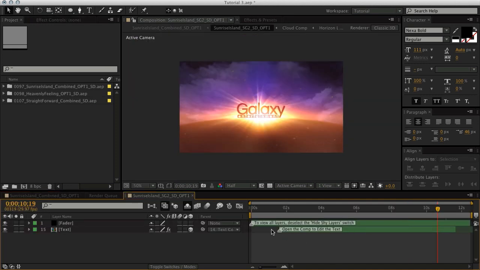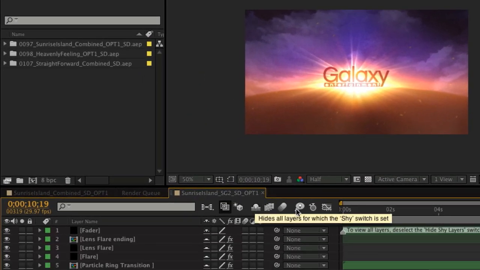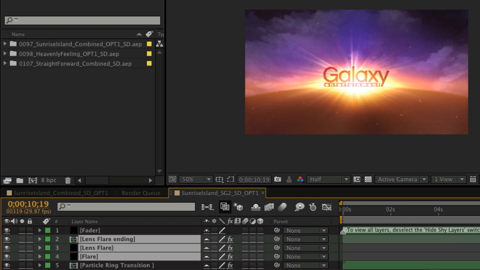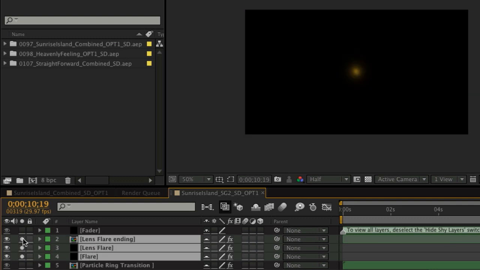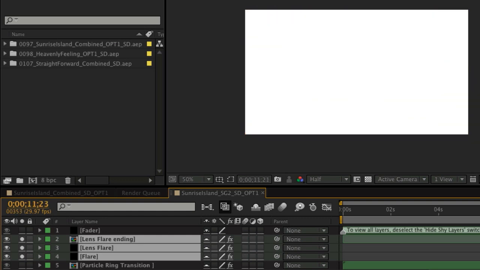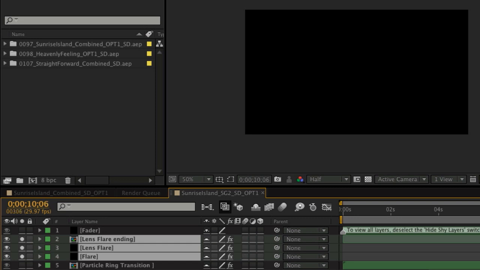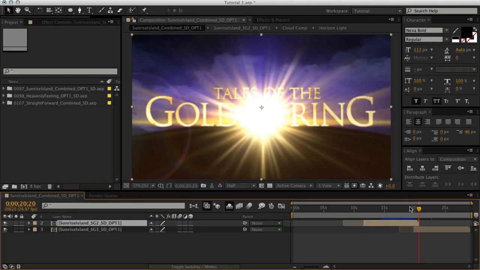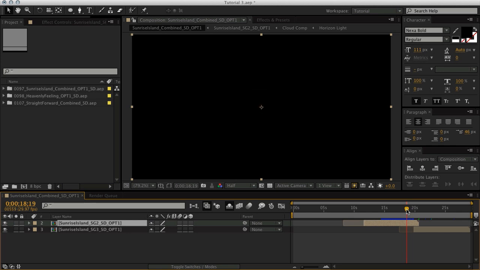So I'm going to double click to open the comp, turn off the hide shy switch layers, and I'm going to hold down Shift and click all of these layers that say lens flare here at the very top, and I'm going to hit the solo button because all I want are the flares. I could go through and turn everything off, but this just reassures me that the only thing I'm getting is these three layers when I solo it. So I'm going to close that. Let me go back into this timeline here, and I'm going to back up to right before the flare starts.